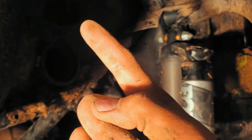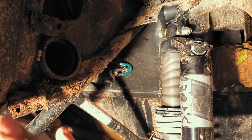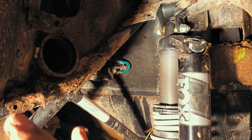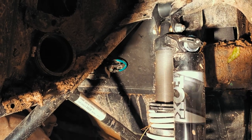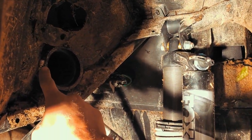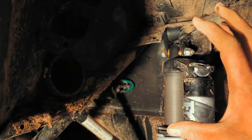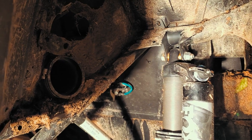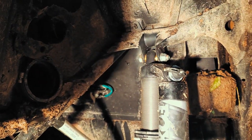Go ahead and take off your air box. There's one pop rivet in there. Make sure you cover up your air intake on the opposite side of the filter so nothing falls in, or else you're gonna have even bigger issues. Go ahead and take out that one pop rivet. Unscrew this bolt right here. Your whole air intake will just come right out of here. It's only held on by two pop rivets, I swear to God. So you go ahead and take that out, save all your pop rivets.